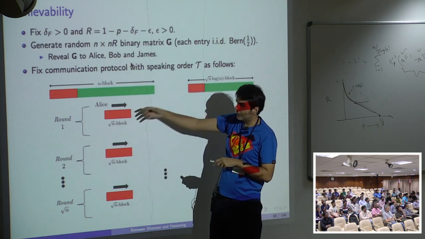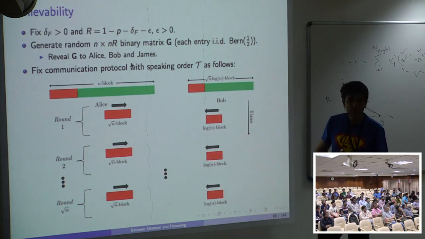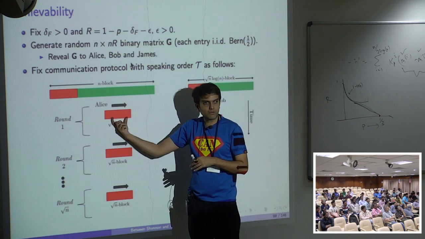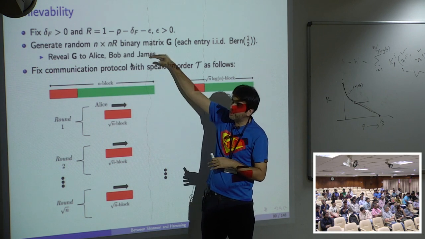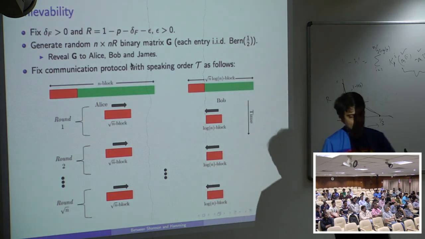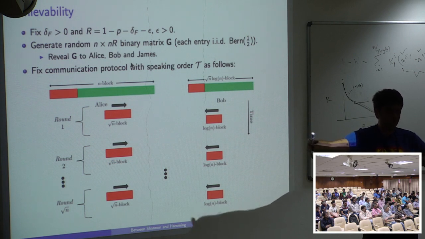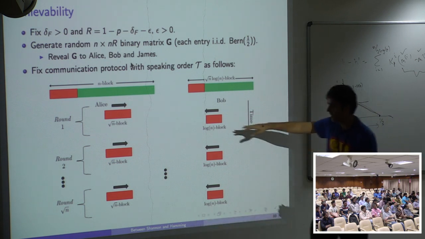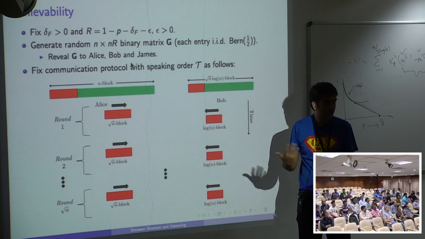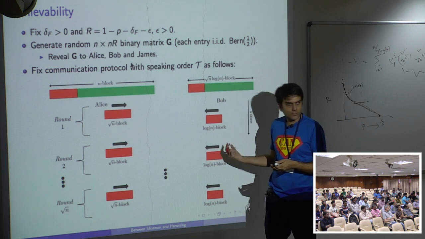Okay. And now you're going to use this protocol. Now what does Alice do? It will be somehow a two-stage protocol. So initially, Alice will just be transmitting square root of n successive bits of the encoding of this random linear code. She'll use this random linear code and transmit the first square root of n bits of the corresponding code word. Then Bob will feed back something, and actually in the first stage his feedback doesn't really matter, because with square root of n bits Bob can't possibly hope to decode. Alice knows this, right? So she'll just ignore it. Square root of n more bits, Bob still can't decode, and so on.